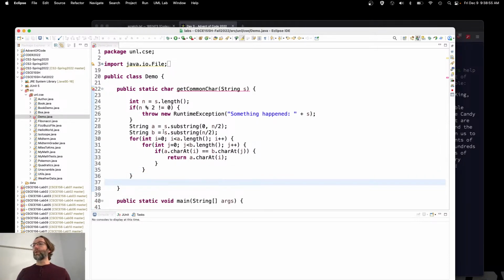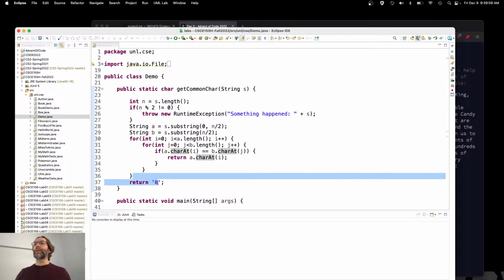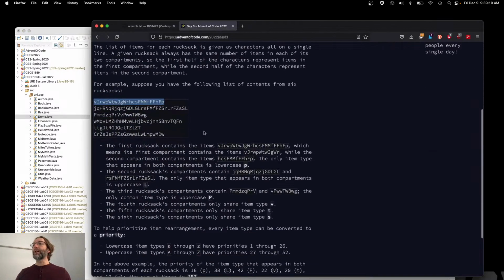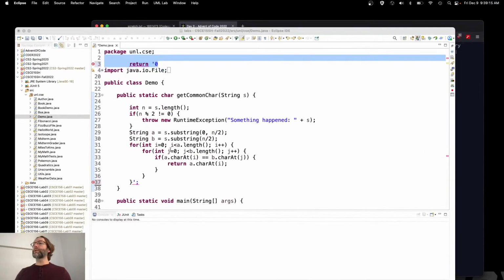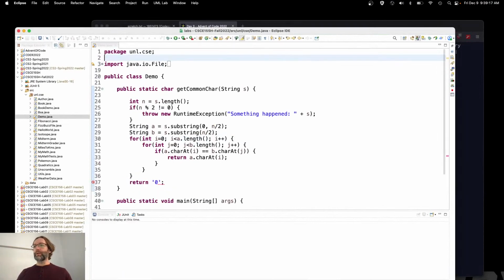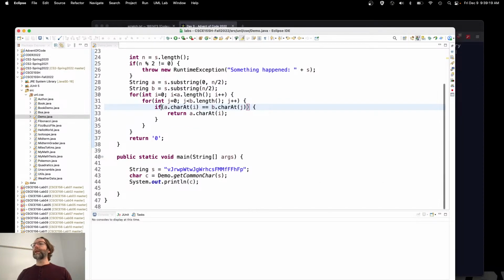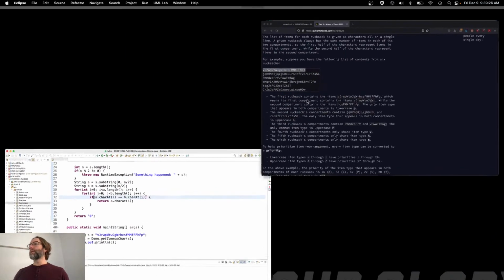So let's see if this actually works, and otherwise I'll return, I don't know, 0, right? If it doesn't work, then we know that there's a bad input here. And I believe, at least from the example here, I haven't gotten my input yet, it looks like it's all letters. So I'll return a 0 here, indicating that there was probably bad input there. Let's go ahead and run this. I got a P. Hey, great.